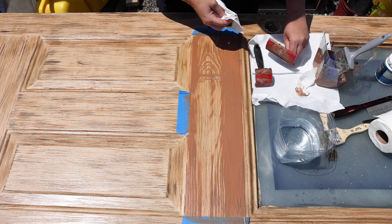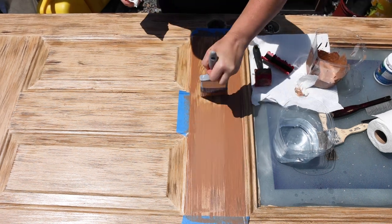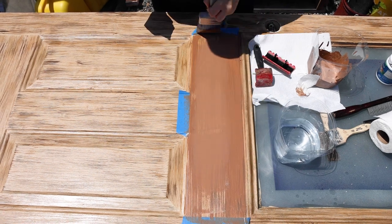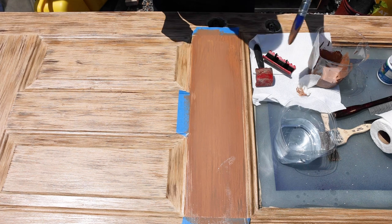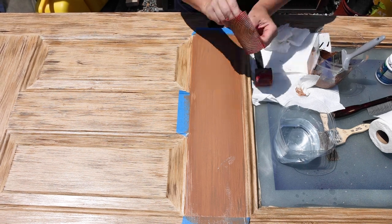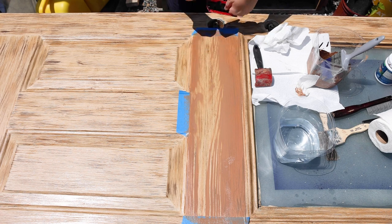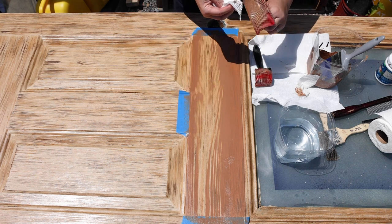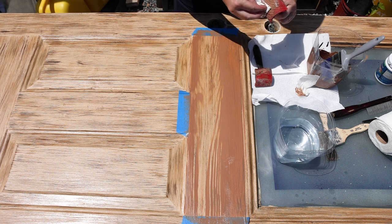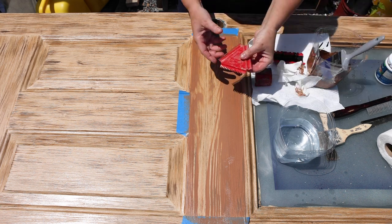Now see, this is kind of light. If I don't like that, all I have to do is come back through and I can redo it. So that's where you practice and you find what works best for you. So we'll go again. Try to do even pressure if you can. It's taken quite a lot up. So I'll show you what I did yesterday where I added some different features. But for now, let's use him.